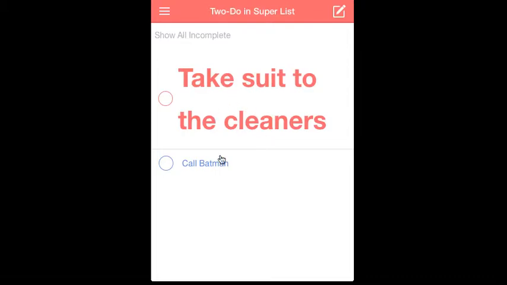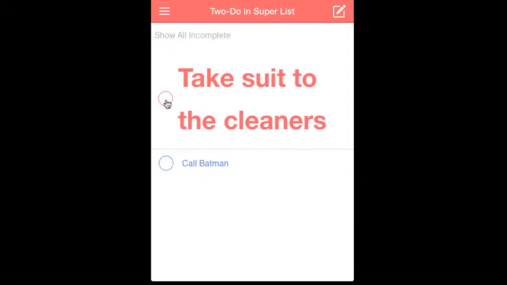Now I created 3 items, but you can only see 2 here. That's not a bug. You can show all of them by doing this, but in To Do, which is the reason for the name, it only shows you 2 items by default. What you've got to do now and what you've got to do next. That's all that matters as far as we're concerned. But if you really want to show everything else, then you have the option to do so.